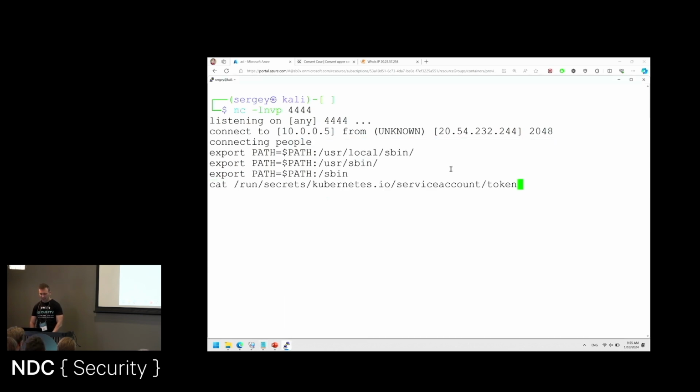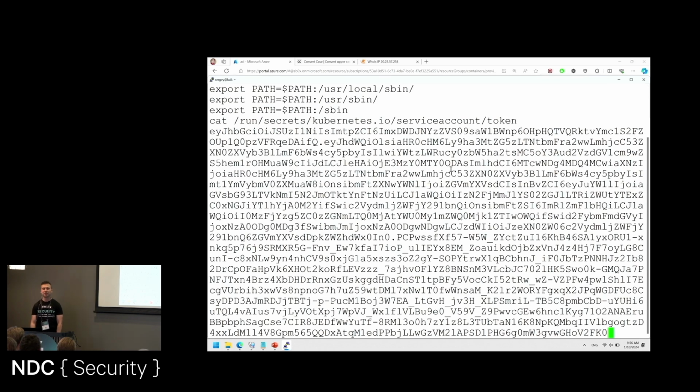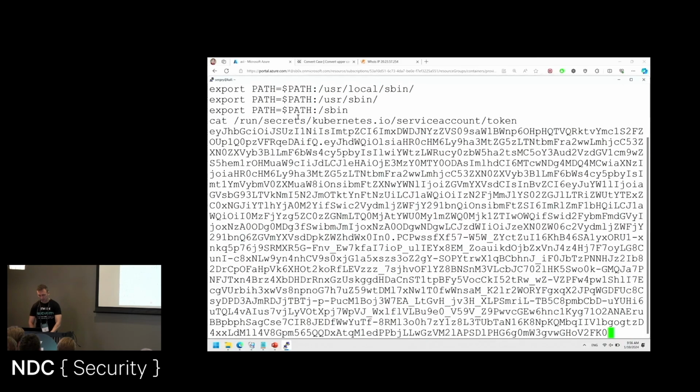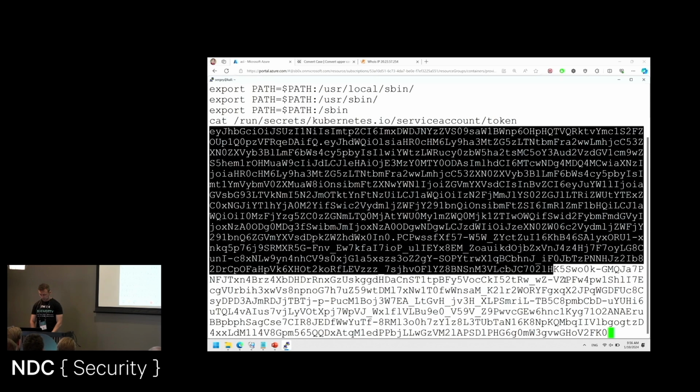So when you work with Kubernetes, in every container, you will find this token. If you look at this path, run secrets, kubernetes, serviceaccount, token, you will find a JWT token. Let's quickly explore this token.